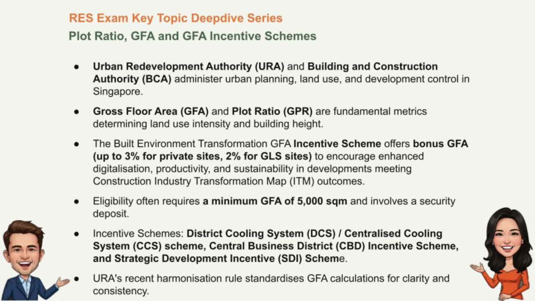Which parts of the CBD does this apply to? It's targeted at specific streets within the older parts of the CBD, areas like Anson Road, Cecil Street, Shenton Way, Robinson Road, and Tanjong Pagar. Areas identified as having potential for this kind of transformation. So how does the developer get their hands on this? I imagine it's not automatic.